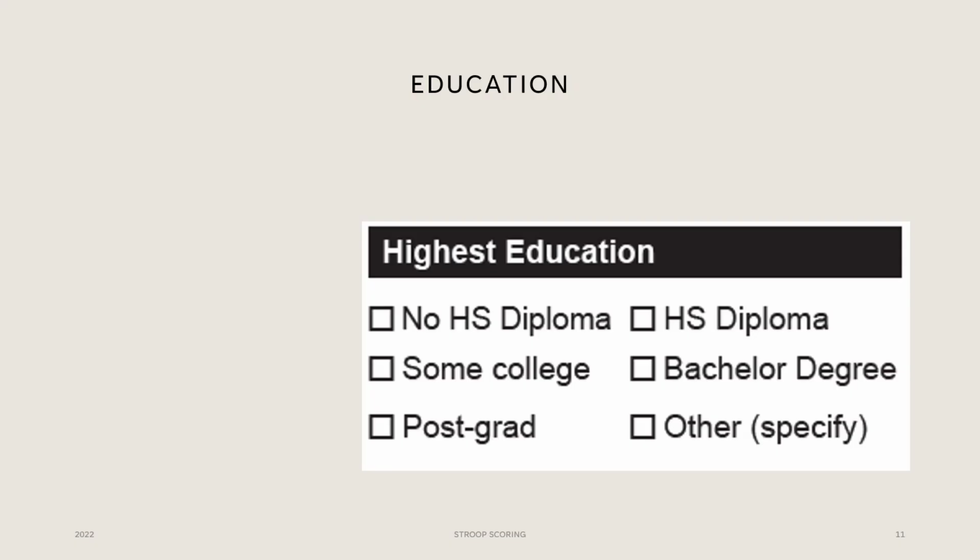For education, on this normative update, you'll want to check the highest education completed. As for children, as noted, that's not needed because age and education are basically overlapping for kids. So let's assume in our example, someone has graduated high school. We'll check that they've achieved a high school diploma. On the previous version of the Stroop, you'll want to note the highest grade completed, and that's by years. So in the U.S., a high school diploma is earned after 12 years, so that would be 12 in this case.